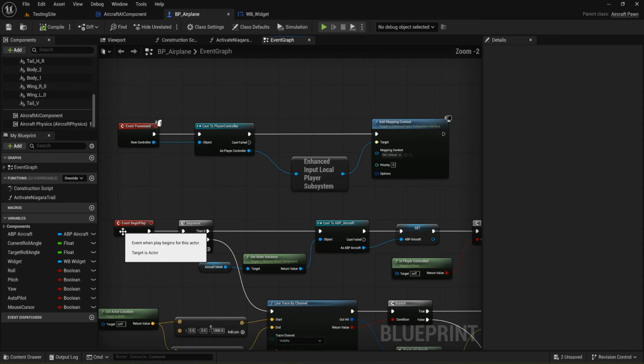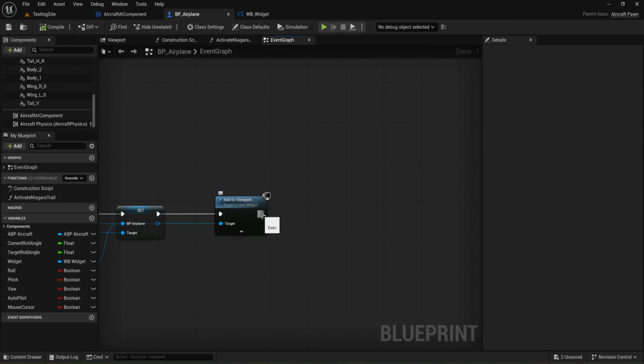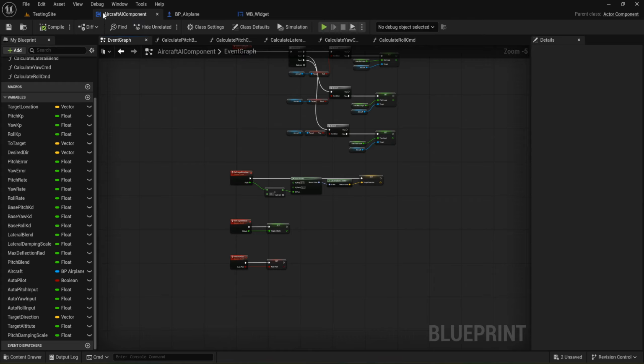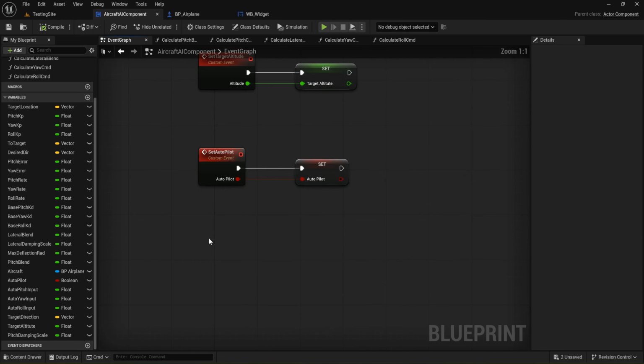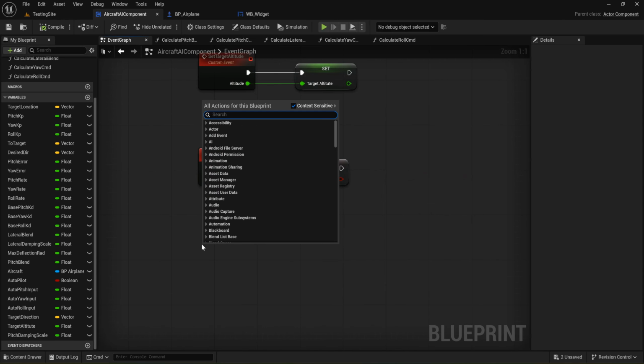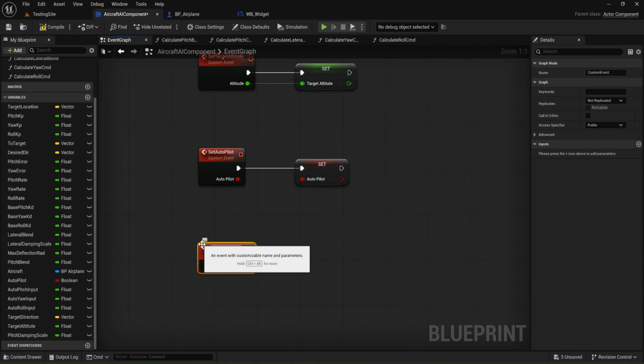And when we begin play, go to aircraft AI component, create a custom event, name it update target autopilot.